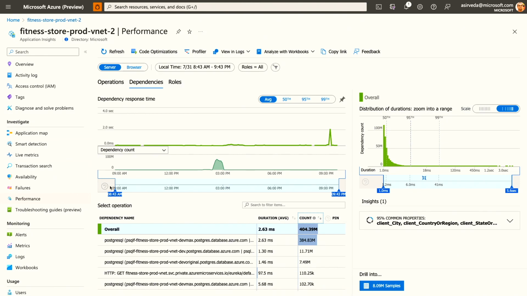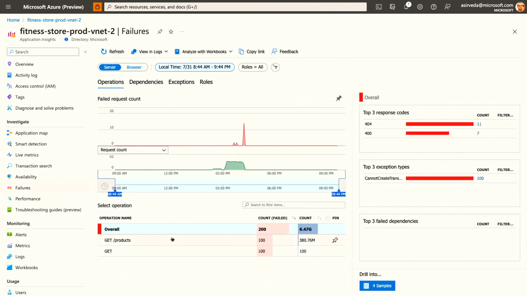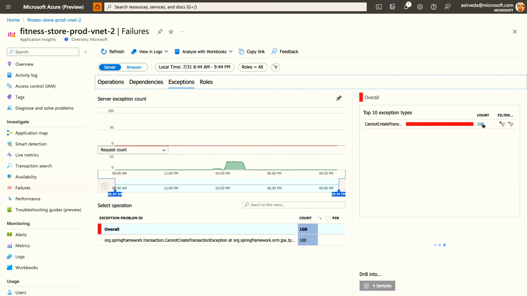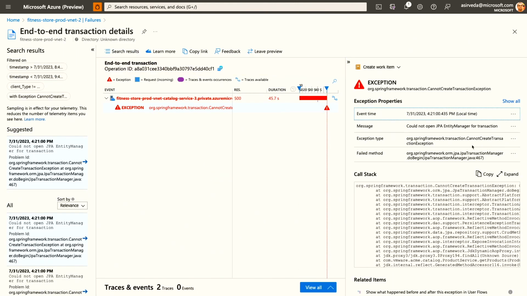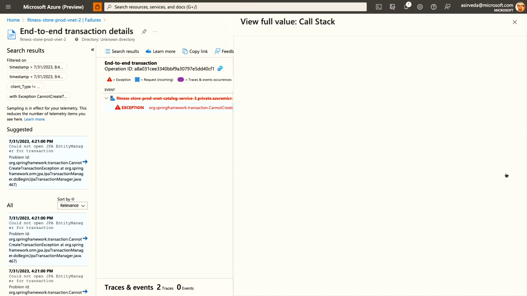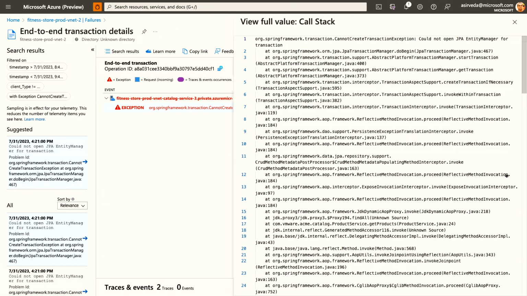So you can see here, when I look at the performance, I can look at it by operations. I can also look at it by dependencies. You can see all the dependencies here. You can see one of the calls we made, a quarter billion calls, and the number of milliseconds it took, right? I can also look at the exceptions that happened. The very important thing here is when I go into these exceptions, I can click on one and you can see exactly what happened right here. You don't have to search for them. Again, I didn't have to do anything. It's automatically fired up, right?